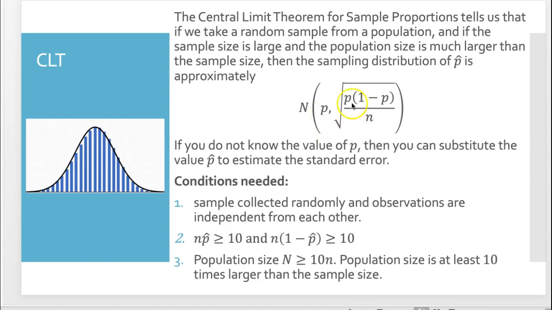Usually we put in hypothesized values and we say, okay, if the true proportion were this, how likely is it that we observe some sample proportion of something else? And we'll see an example of that later. But in all cases, if we don't know p, because this is from the population, this is a parameter. Remember, parameter, population. Then we're just going to substitute in p hat, which is our statistic, our sample proportion, which comes from the sample. Remember, sample statistic. So we can put p hats over here if needed.